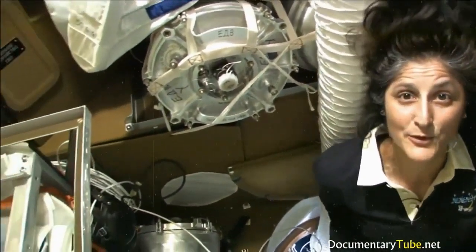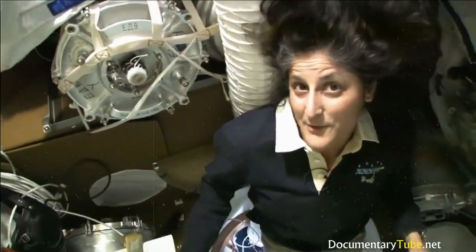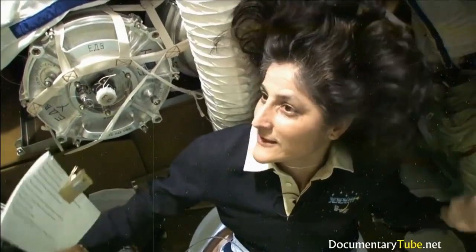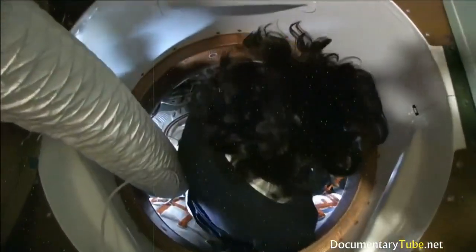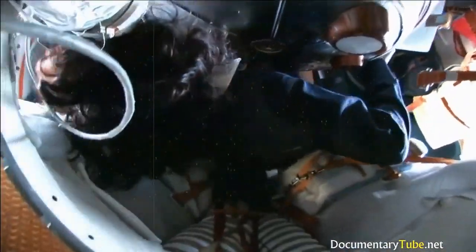It has a second purpose when it comes back to Earth. It serves as a garbage container. During the descent, we'll get rid of this area right here, and everything that's in it will just burn up as it's coming into the atmosphere, so that way we can get rid of a little bit of trash. But the main area where we were on launch and where we're going to be on descent is down here, because we're not part of the trash. So we're in a safe place. So we're in the descent module, SA. It's a little small, but you can get in.